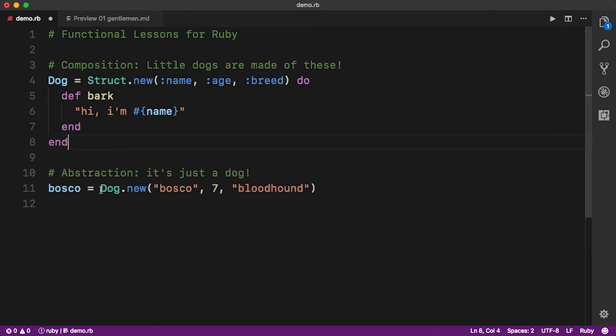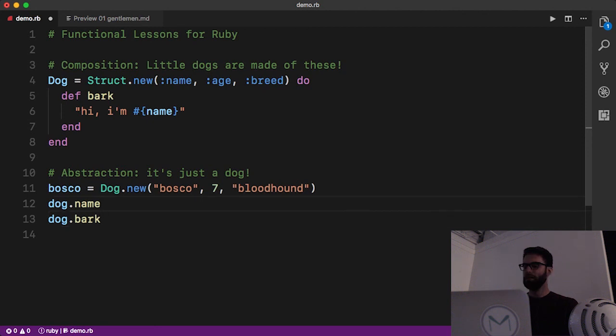And this is nice because we can encapsulate these three distinct properties in one thing, and we abstract over it that way. And we just treat it like a dog. So we can say, hey dog, what's your name? We can tell him to bark, things like this.